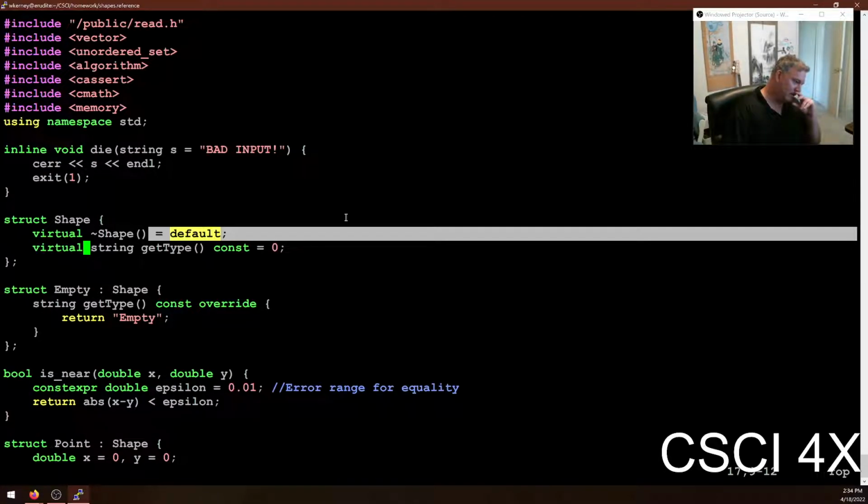And inline, good question. Let me talk about that in a second. Is there an input tester? Not yet. There will be. So basically, given a set of points, recognize it as a triangle or a rectangle or whatever. And for triangles and rectangles and things like that, they have to be a closed loop.